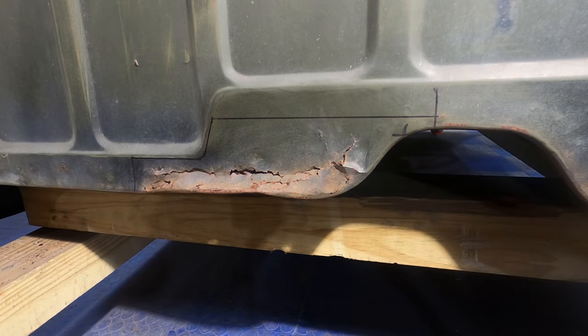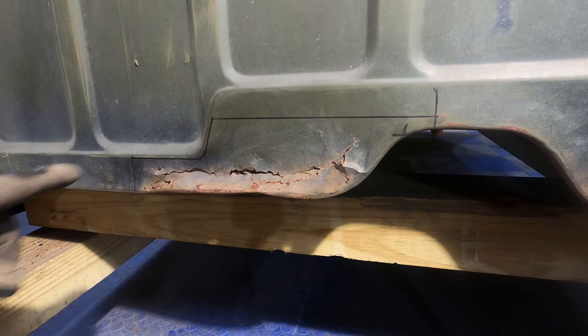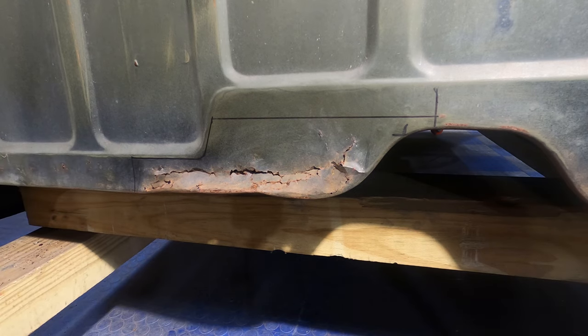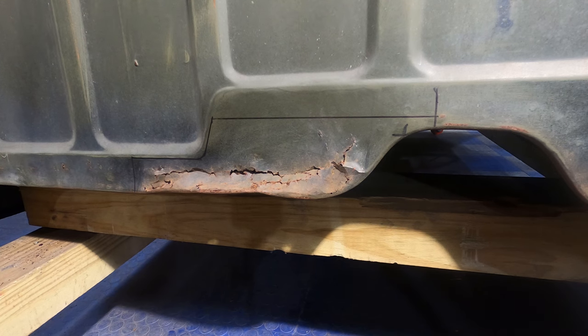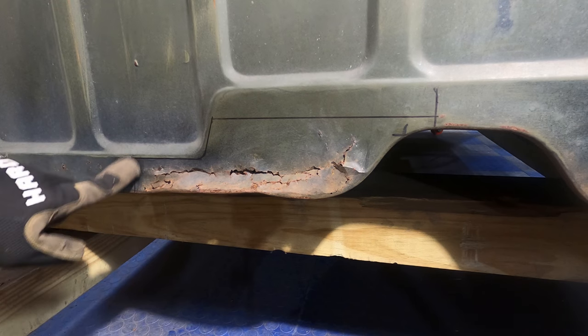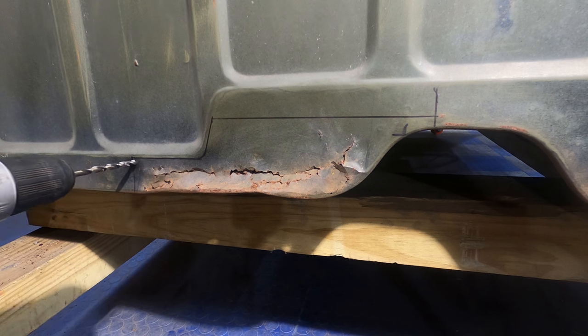All right, here we are, and what I'm going to start doing first is I'm going to put some holes in these corners, the inside 90s. That way, when I get the saw over there, I don't have to do an overcut. I can hopefully just bevel and stay in there. And a curved panel actually welds in nicer. When you come up to this corner and turn, you end up usually with kind of a thicker piece that you've got to grind just a little bit more here. So I'm going to go ahead and just put a hole in here.